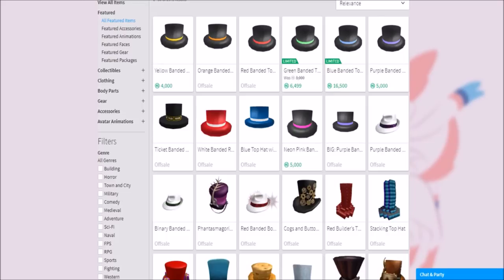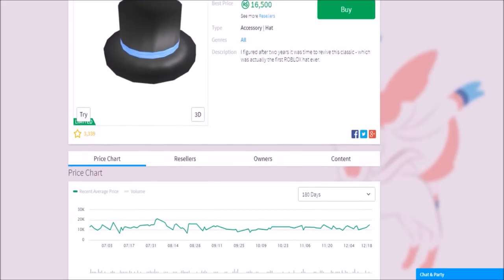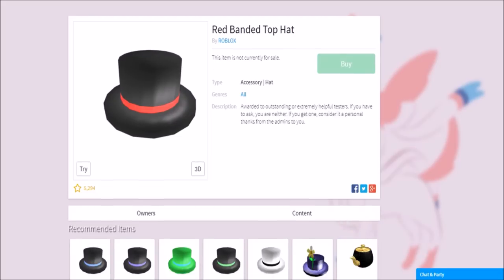Now, the Red Bandit Top Hat is a part of the ever so popular Bandit Top Hat series, being a retexture of the Blue Bandit Top Hat, which is actually the first Roblox item ever made. It was a way of rewarding their players for their efforts.